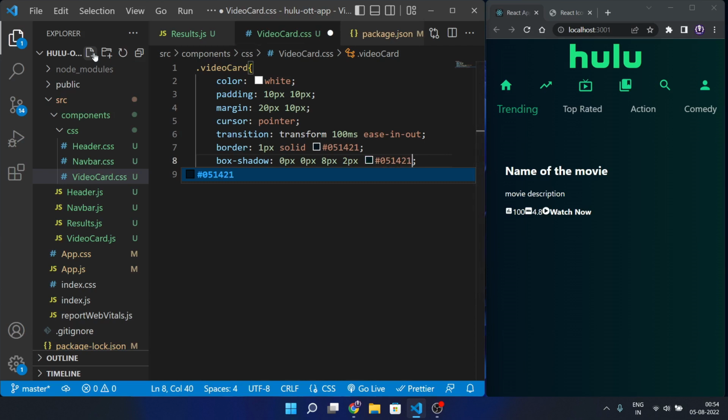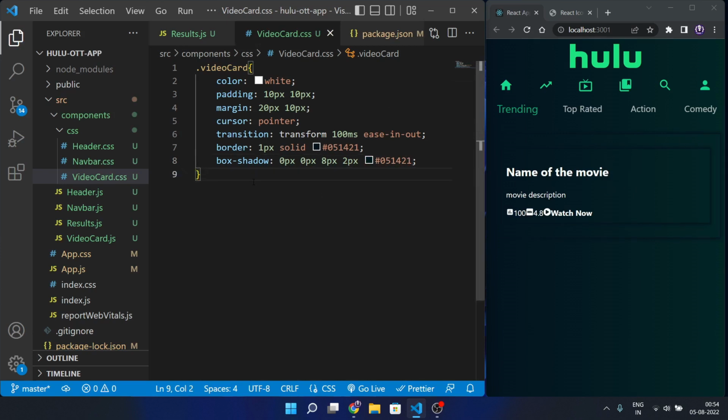So we have this video card. Now let's save this. You can see we have this thing, but we don't want exactly this. We will fix it later, but at this point of time it is looking like this.